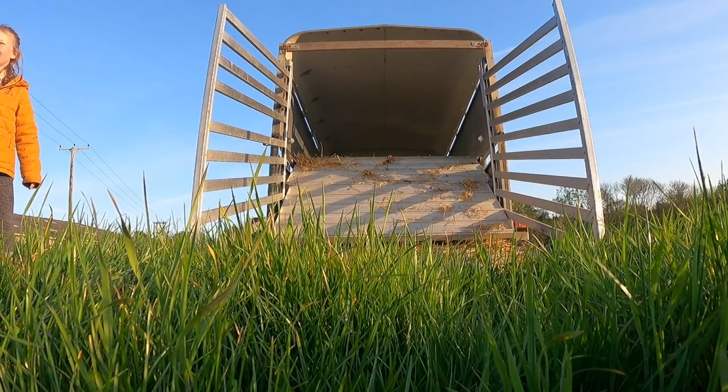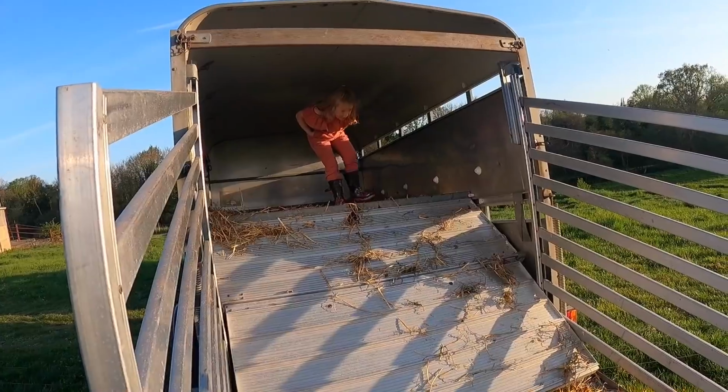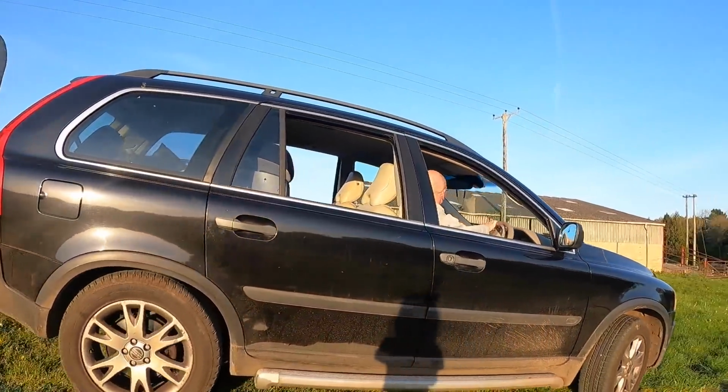They're gone, they're gone. Well, that's it. We've got sheep. She can have a night in there. Alright, let's get the car forward and then. You're off the fence.